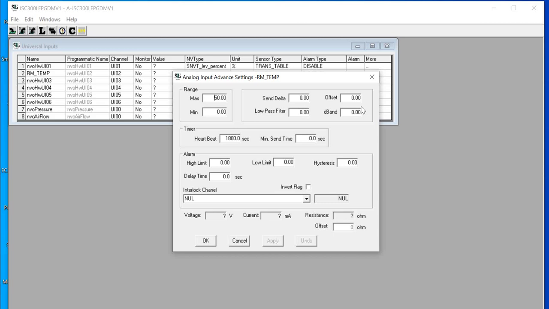So this is an experience guide. For now you only need these two items. The send data is for network communication. This is also for network communication purposes. This is for alarm features.